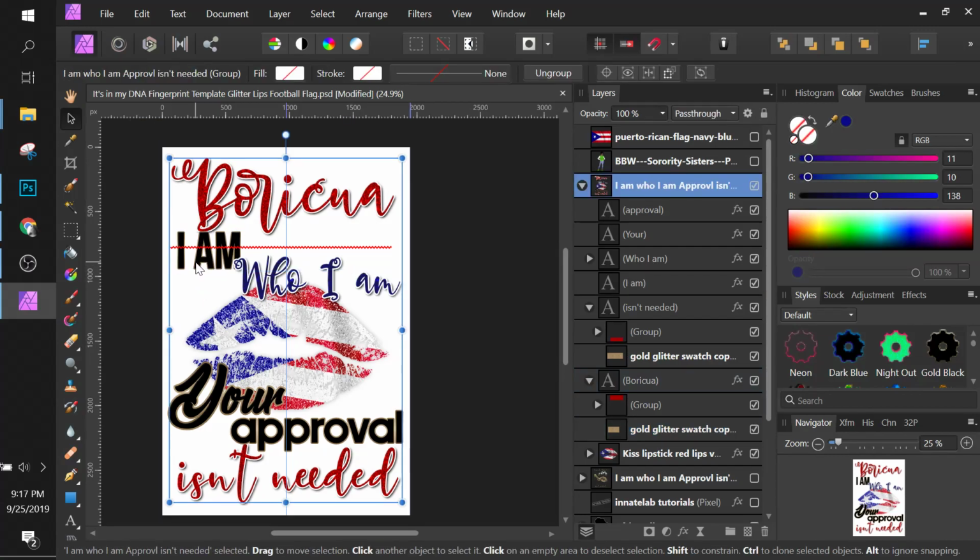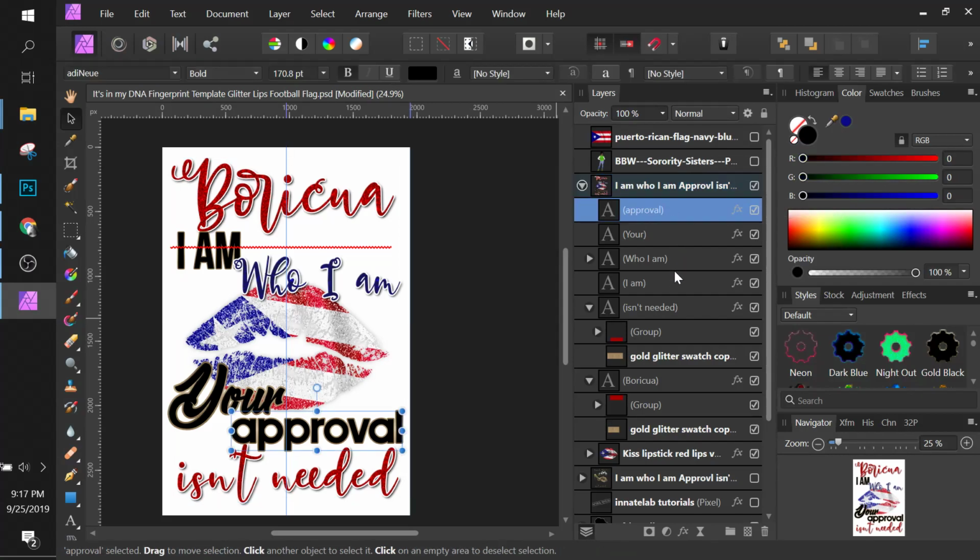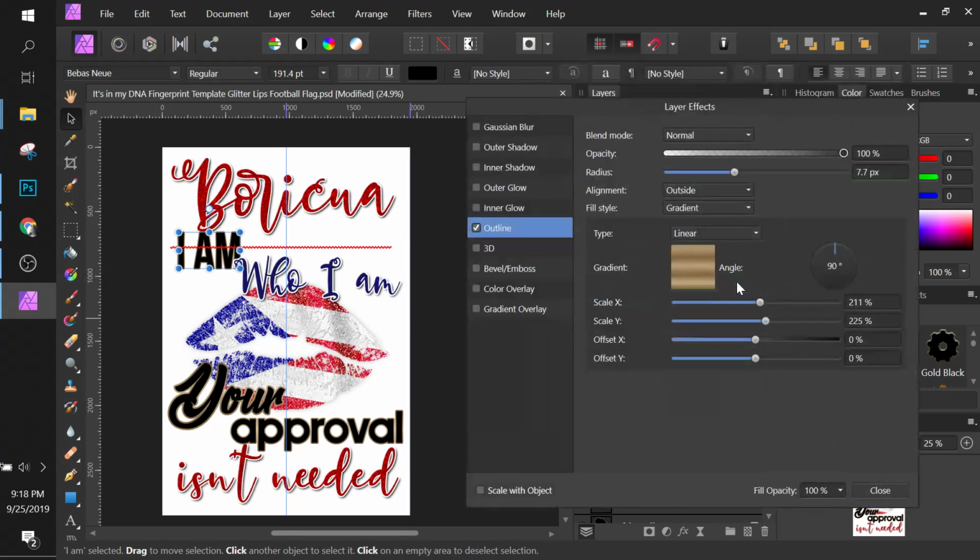Let's take the I am, and let's recolor that one. So we'll click on the effects, and it has this outline on there.